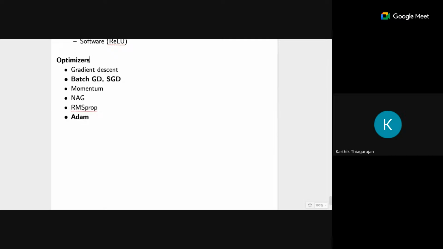Quiz 1 is week 1 to week 4. Week 1 is only introduction, and the perceptron is there. The history of deep learning is not there, but we will still have perceptron learning algorithms and MP neurons. Yes, the MP neuron is important. Excitatory inputs, inhibitory inputs, all that, that whole MP neuron.